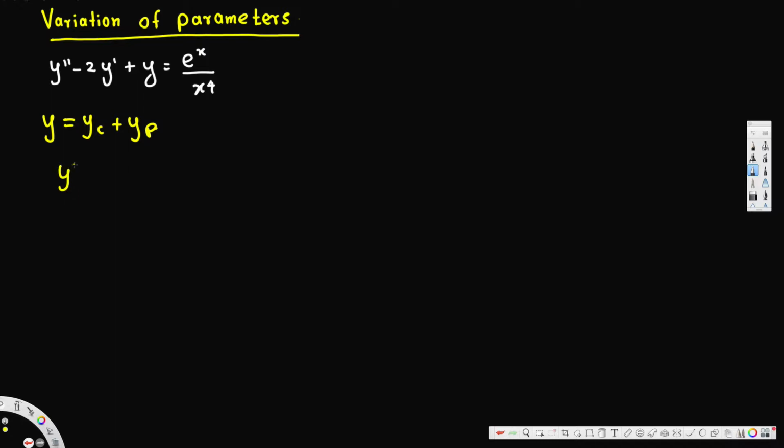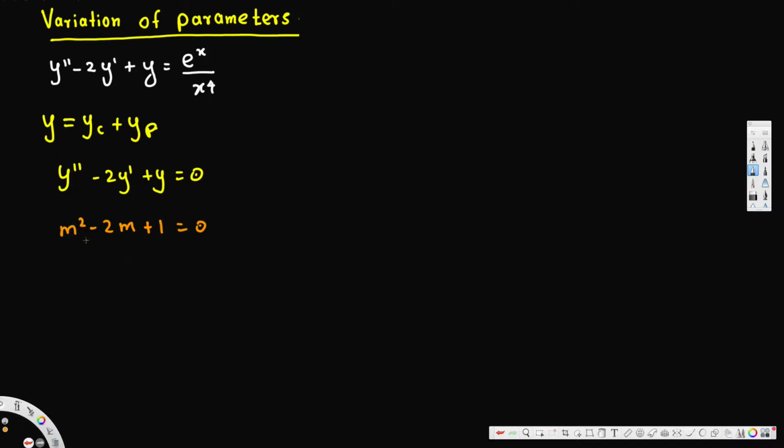If we do that, this is going to be y double prime minus 2y prime plus y is equal to 0. Now after we do that, we have to write the characteristic equation. That's going to be just m square minus 2m plus 1 is equal to 0. If we have double prime, we replace that one with square. If we have single prime, we replace that one with power 1. And when we don't have any derivative, we just keep the coefficient. Okay, that's equal to 0.